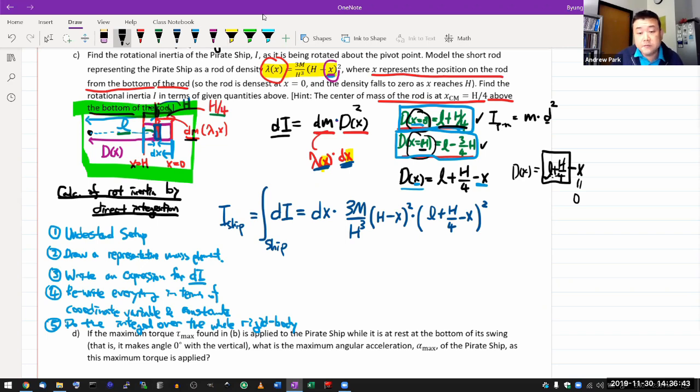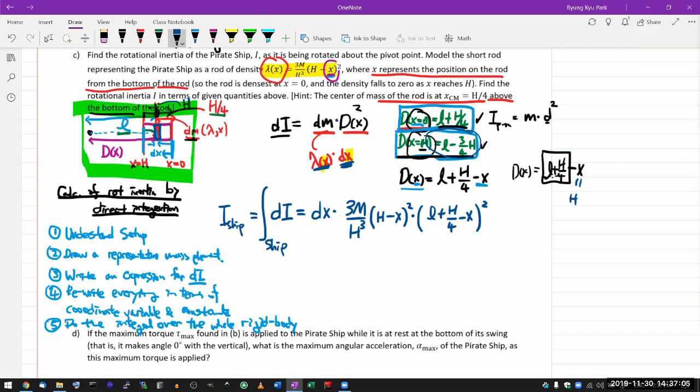That's why I have this second expression here, so that I can plug in a value of x equal to h, and see if I get a value that I thought I should get when x is equal to h. And when you plug it in, you get it. Okay, so I understand. Yeah, I think I understand.